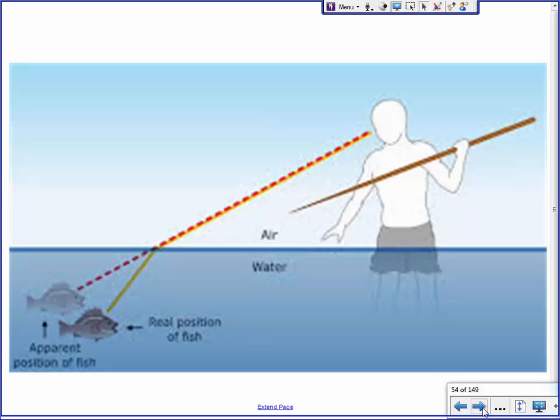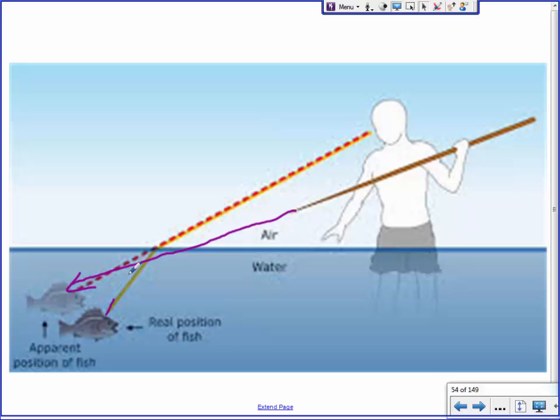And I like this photo to help illustrate the same concept. If you were to be a spear fisher and you were trying to spear a fish and catch it in the water. I don't know if any of you ever tried to do this before. You're just catching a fish underwater. You actually have to compensate because your brain believes the fish is right here. And so if you aim the stick and try to spear that location right there, that makes all the sense in the world to your brain, except that's not where the fish is. Right? The fish is actually right here.